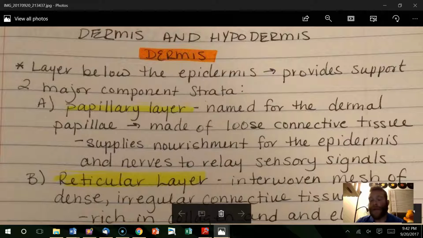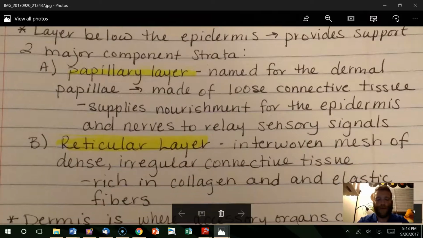Besides that, your papillary layer is also going to have a lot of nerve endings in it. Remember, the function of nerves is to relay sensory signals to the central nervous system, to the brain, so that your brain can then send responses back. So again, it's functioning as the control center. Your papillary layer is going to contain many different aspects of this in order for your skin to function. Since it's second closest to being exposed to the external environment, it's that second step in carrying the signal on.